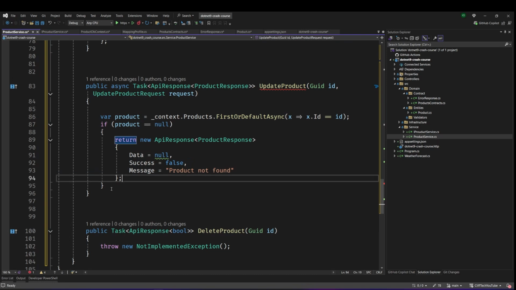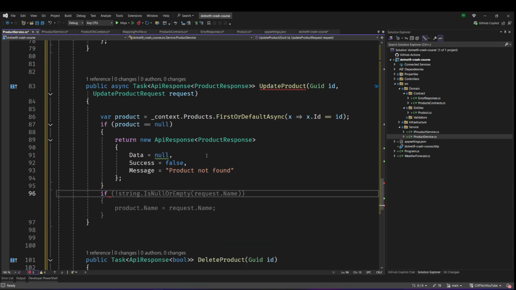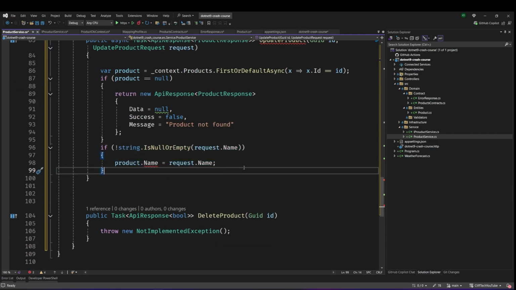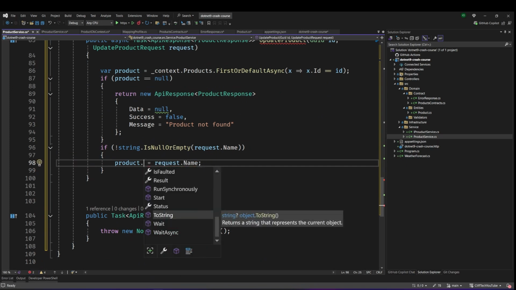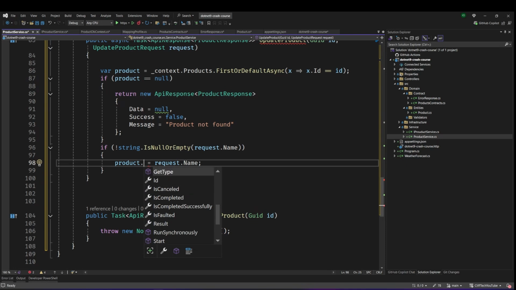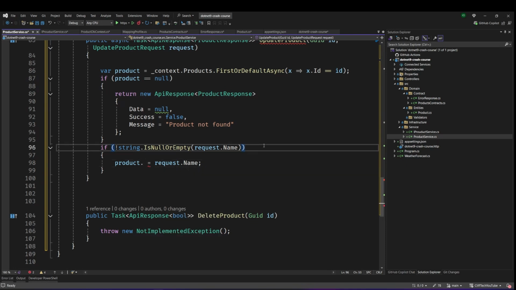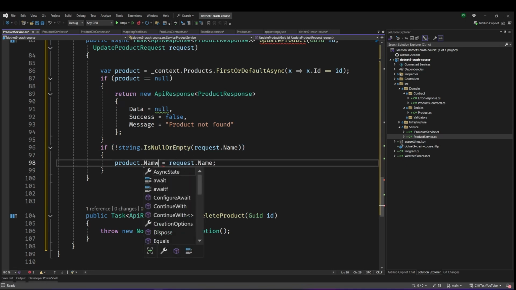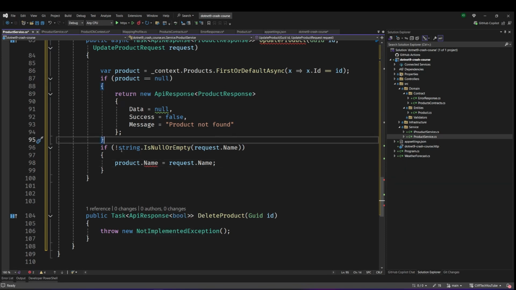So now, if the product exists, this is what we're going to do. We say that if the product that they are trying to update is not empty. So let's check here. We might not have name. Okay, so we should get an error. We should have a name. Okay, so product name, and what we are getting is that name does not exist, right? So why are we getting name does not exist? So if the product's string is not empty, keep the product name. That is what we want to do.